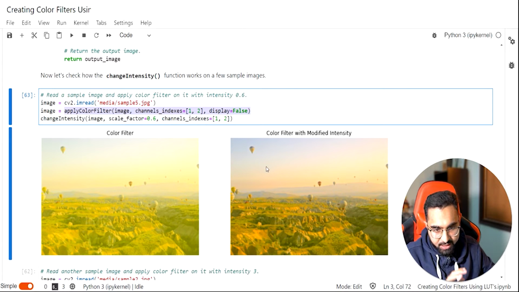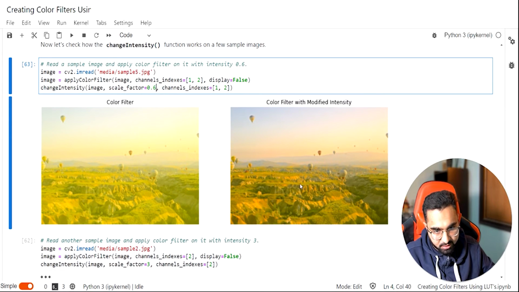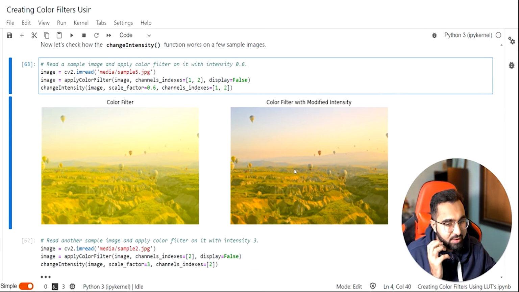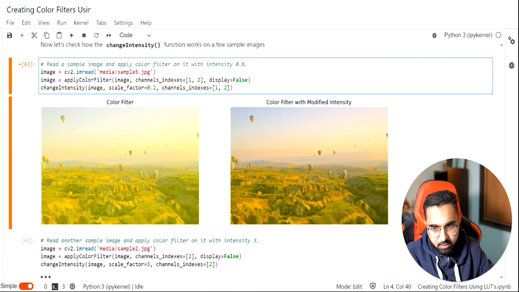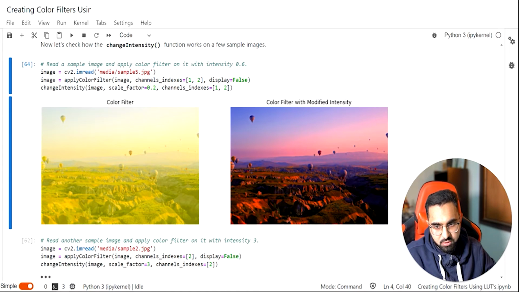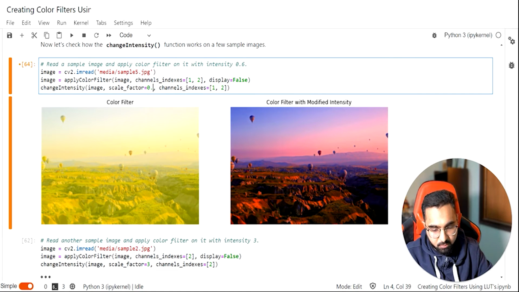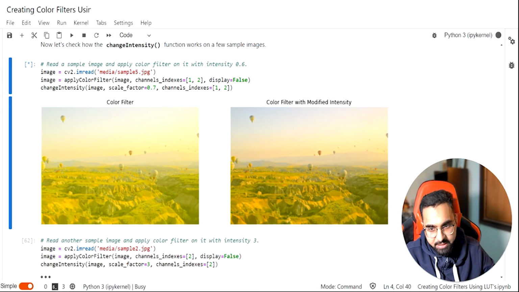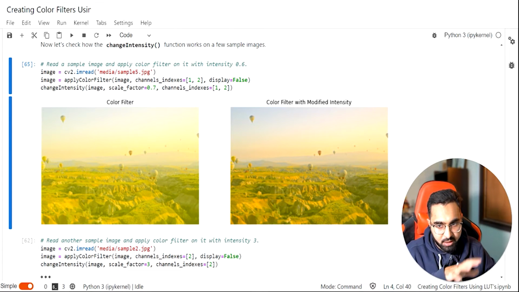But if I adjust the filter with a scale factor of 0.6 using gamma correction, this is the result I get. As you can see, you get much more refined results by adjusting the intensity of how much you want to change or transform each individual channel. I can also check this out with a different scale factor. So 0.2 will give me something like this. I can work with this and create very interesting effects, and this is the flexibility that you get when you use gamma correction and create this sort of a setup.